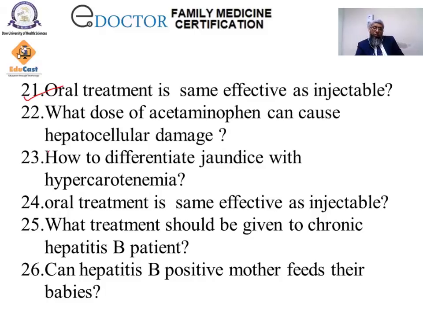The next question is what dose of acetaminophen can cause hepatocellular damage? Any dose of acetaminophen when you have acute hepatitis, a necroinflammatory process going on in the liver, can give you hepatocellular damage. So avoid acetaminophen in acute hepatitis, but there is no contraindication of acetaminophen in chronic hepatitis. If you are treating cirrhosis or chronic hepatitis C, there is no problem if you give acetaminophen.